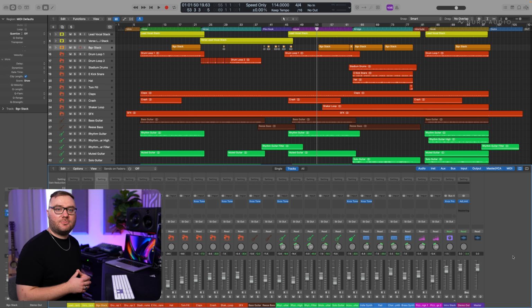So I just came back from a quick break and I started comparing to some commercial reference mixes. And I started noticing that this mix feels a bit smaller in general. When I say it sounds smaller, it just seems like all the elements aren't quite as big. They're not taking up as much space in the room when I compare it to other mixes.